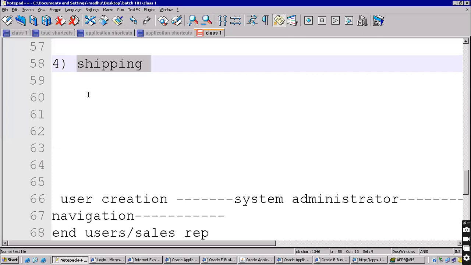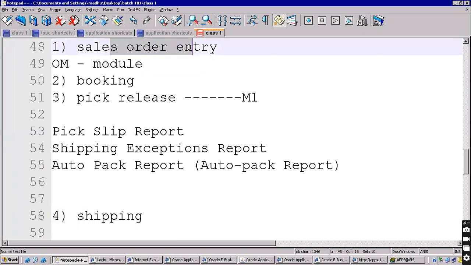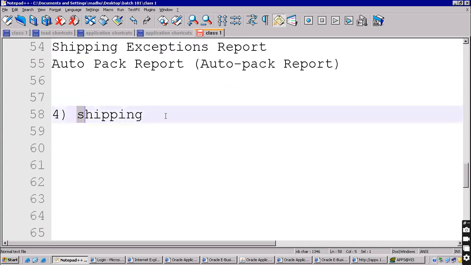What it means here is we got an order first from a customer. Someone has booked it, or whoever entered, those persons booked it. And some warehouse team, they will go to the warehouse and pick the goods from the warehouse. And finally, they will deliver goods to the customer. That's called shipping here.